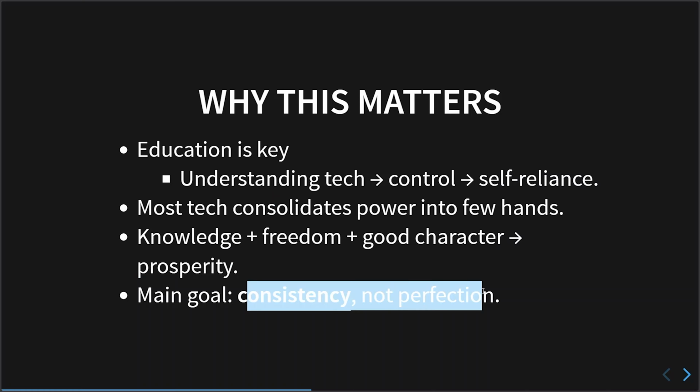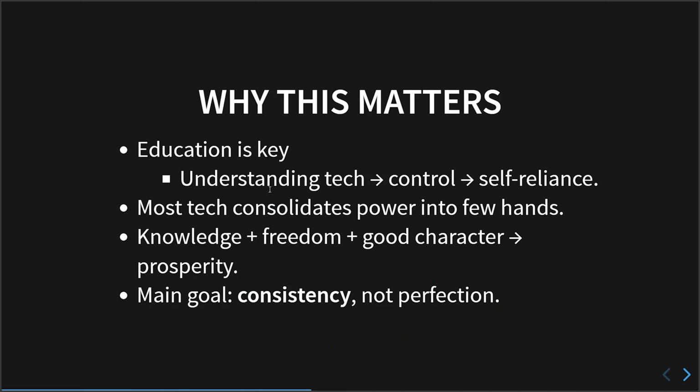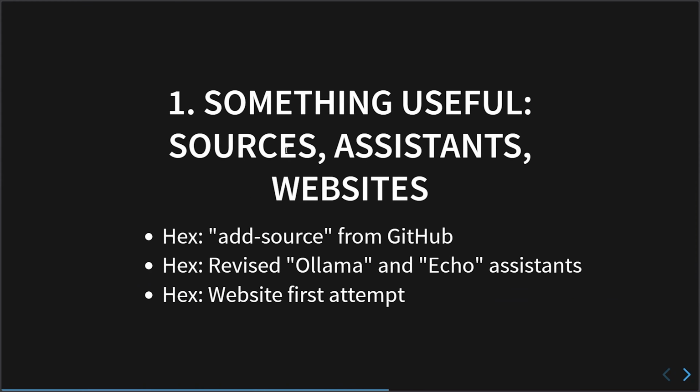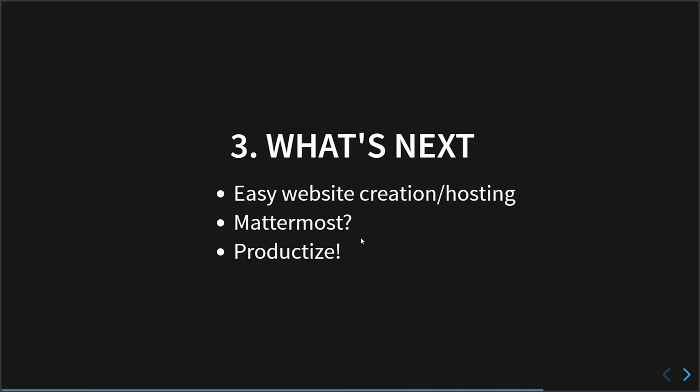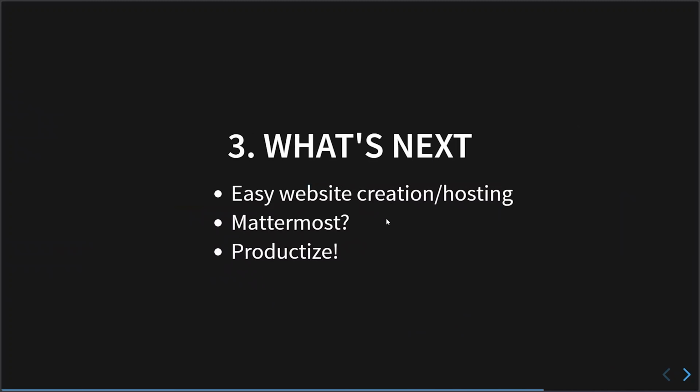So the goal of this series is consistency, not perfection, which is why this video is so rough around the edges. Anyway, something useful. You already saw this. We have add source, we have Ollama, we have Echo Assistants, and we have a first attempt at a website. The whole architecture is starting to stabilize, which is very exciting. What I worked on this week, exactly what I just said. What's next? Easy website creation and hosting, I think, will be cool.